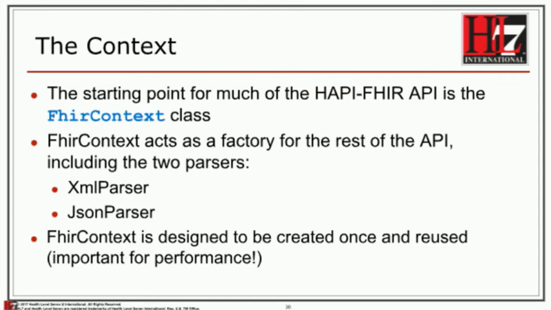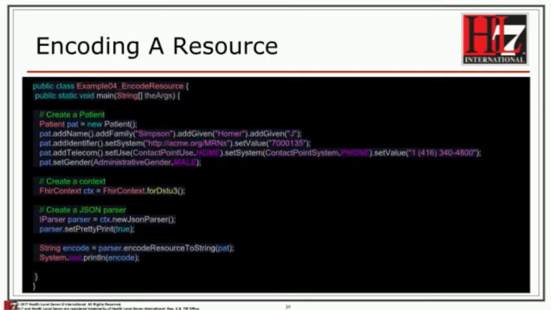On the other hand, context is 100% thread safe, so there is no problem whatsoever with sticking it in a static variable and forgetting about it. I'm confident in saying it doesn't have any memory leaks, it doesn't have any serialization issues, it doesn't have any thread safety concerns. You can do whatever you want with FhirContext and be confident things are going to work. Just don't constantly create new ones because you'll have performance issues there.